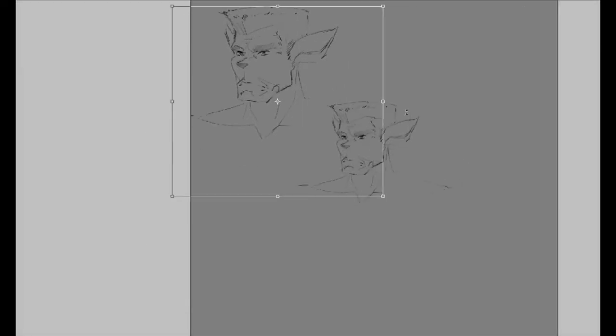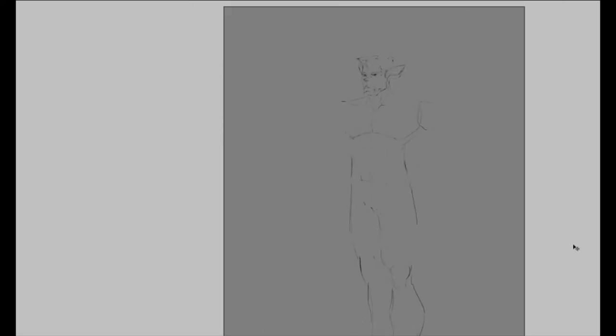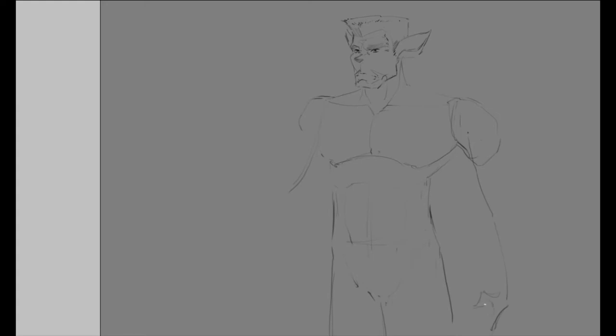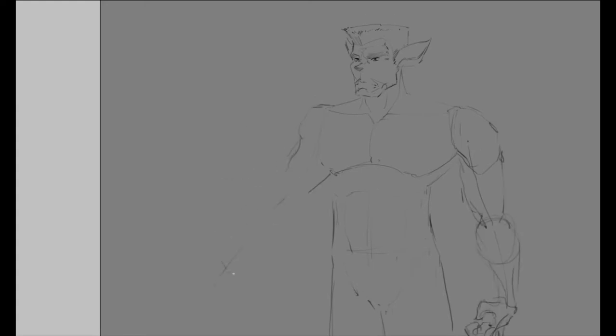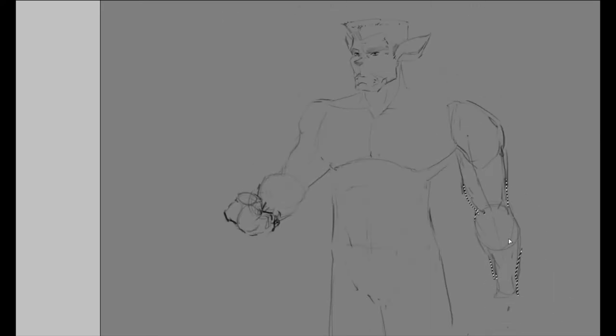Again, I wanted him to have a pretty square head, and I think the hair does it justice with the square head. And the rest of the construction is pretty simple. There are no particularly exaggerated proportions, although with the shadows I really wanted to go pretty wide, because I wanted him to be very imposing. He's going to be dressed in a uniform, as you can see at the end.